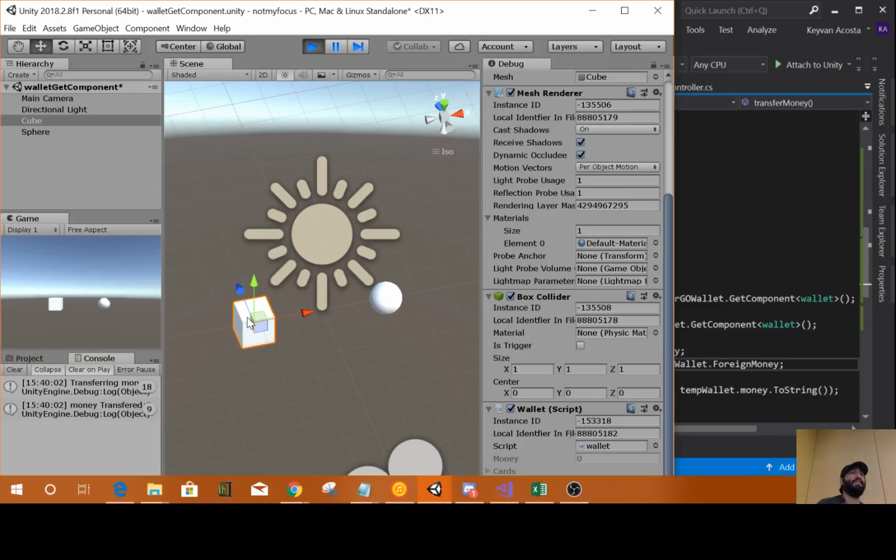If it's null, that means it hasn't been defined for that game object. It may have been defined for itself, but for me, I don't know. My Rolodex of contact info has no pointer to anybody. It's like, transfer money from who? From who? I can't do it. So I'm not going to transfer it unless I know who from.